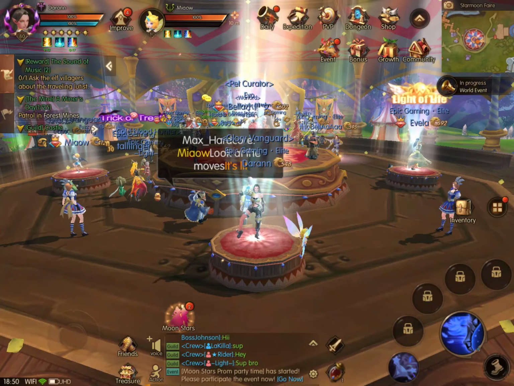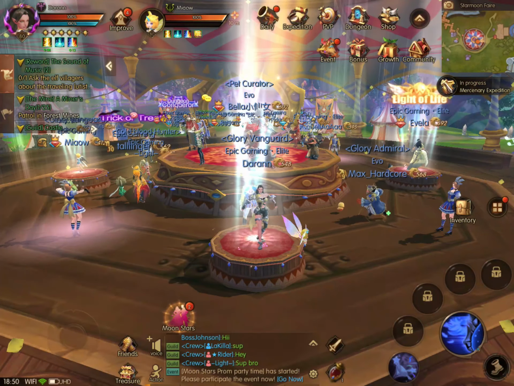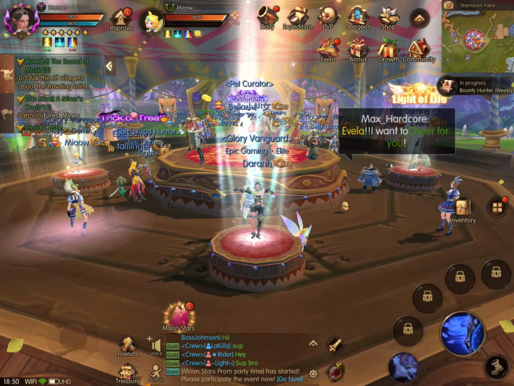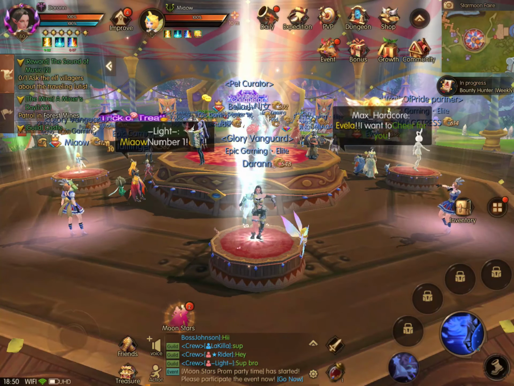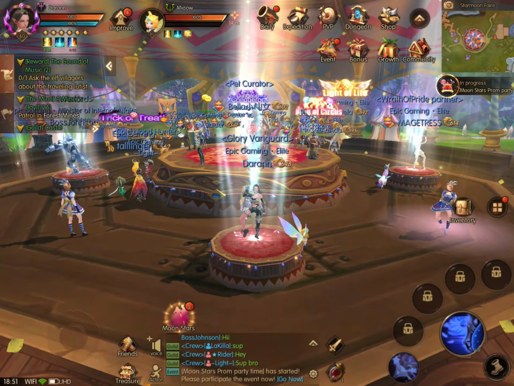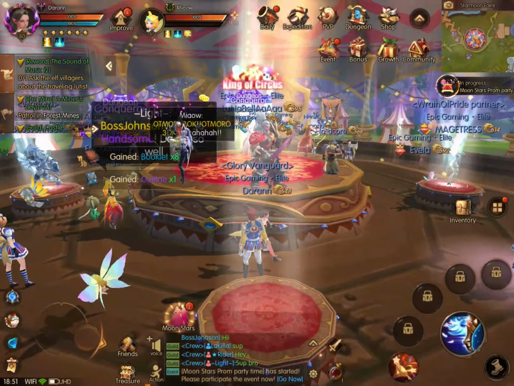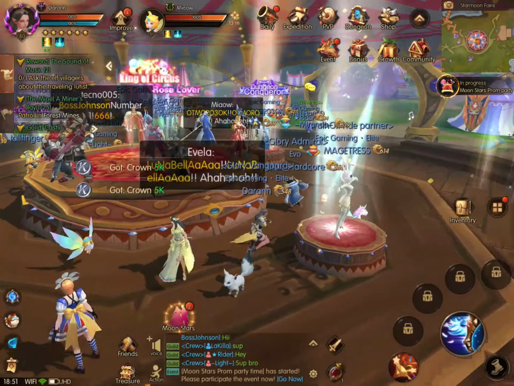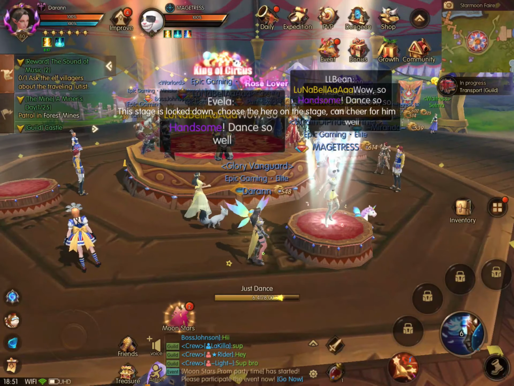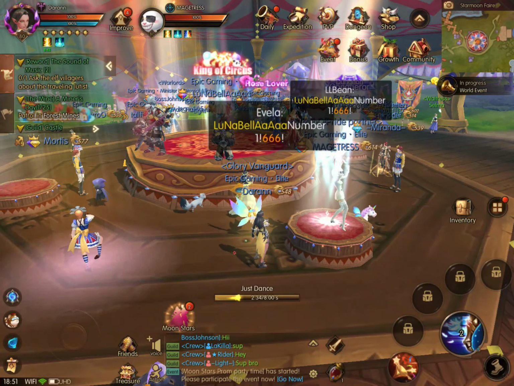Also, last but not least is the dance party. That will be under the events tab right under your map. And this only happens in the evening at 1800, I believe. And this is located in the tent next to the main city. There's a lot of different items you can get for doing this. So go ahead and do that every night. I usually make sure to definitely do this every single day.